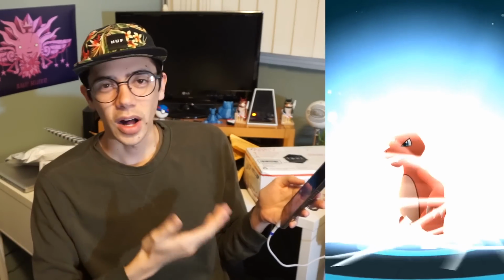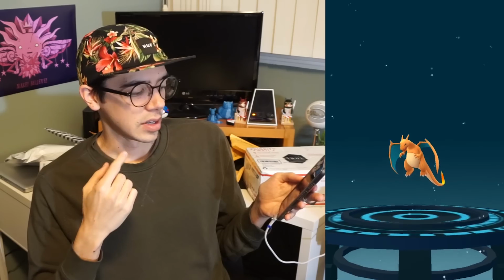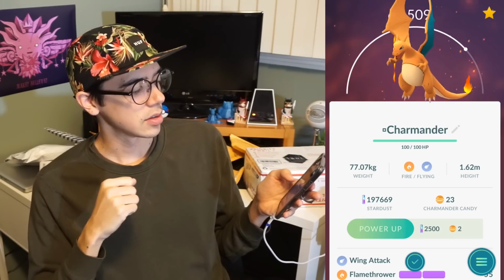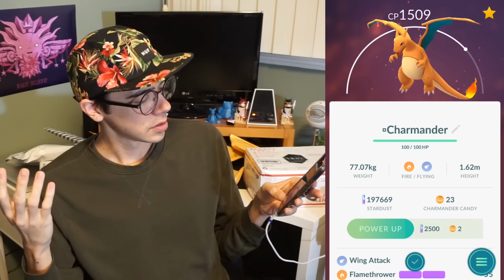Wing Attack Flamethrower is also up there. So there's actually a lot of usable options for Charizard, and with Wing Attack and a Fire-type move, those moves are both super effective against Bug and Grass, so it still has its uses. Now, if it's like Wing Attack Dragon Claw, alright, Wing Attack Flamethrower, that's actually okay. I would have preferred Fire Blast, but this is cool too.